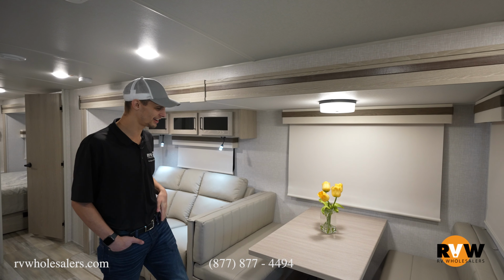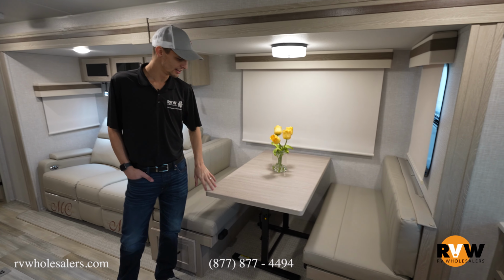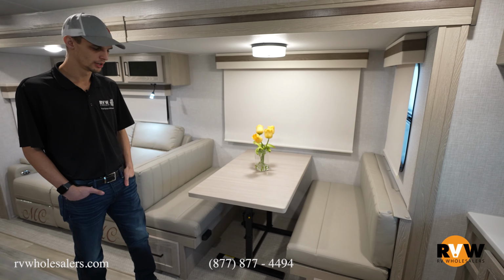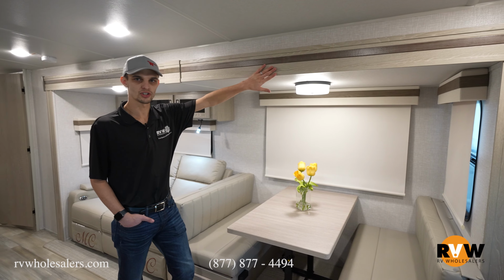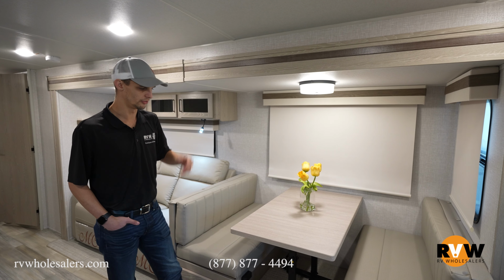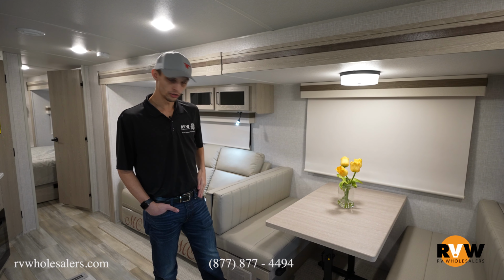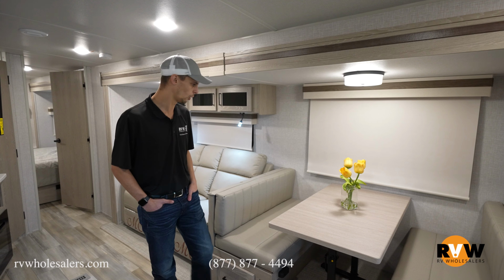Moving over here into the slide out, we got our seating and our dinette and stuff. So this is our booth dinette. This does have a fully removable table, so you can actually walk this out if you wanted to. It does drop down into a bed. What you see here is going to be the Newport ash cabinets, wood finishing, and then the linen furniture. So keeps it light, keeps it fresh, and makes it feel a little more open.